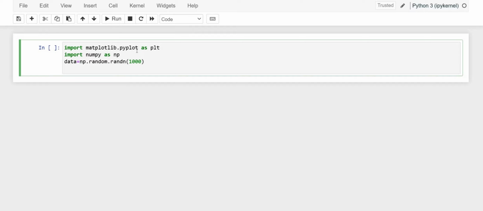So now we'll plot the histogram. For that we'll write.